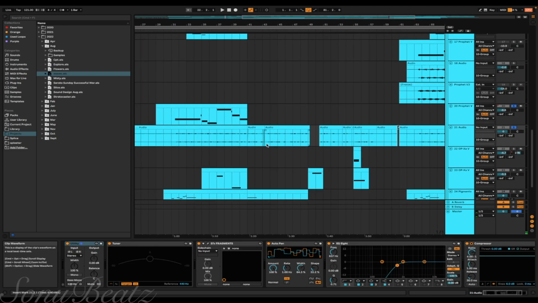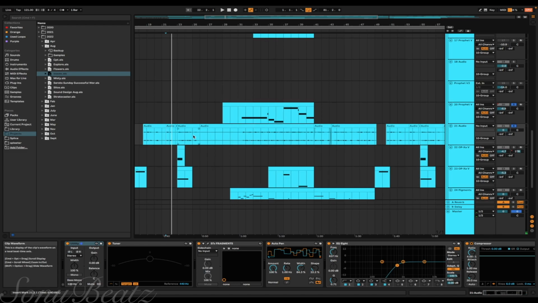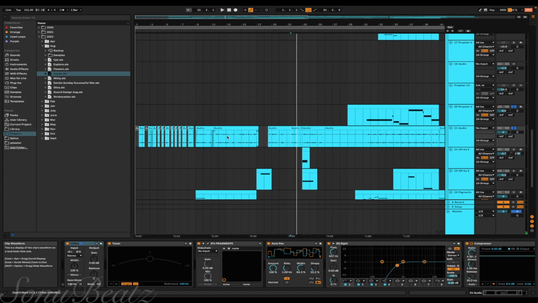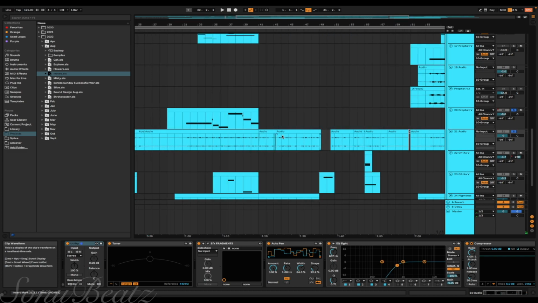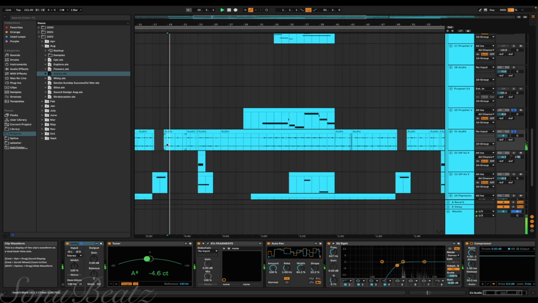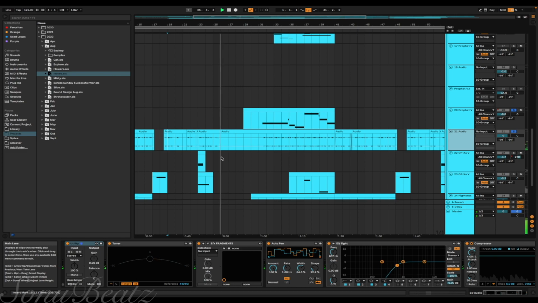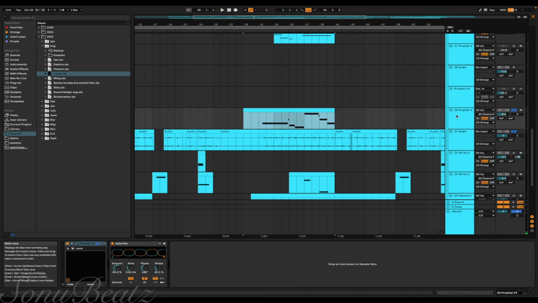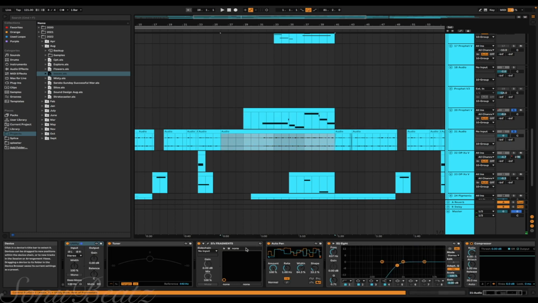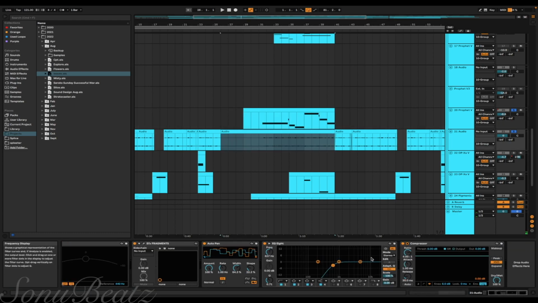I forgot what I got it from, but I know I ran something through Fragments and just chopped it up. I have it chopped up in the beginning and spread throughout, cut in, cut out. I think it's this melody right here, ran through Fragments, and then I ran it through Fragments again and random auto panned it, added an EQ to it.